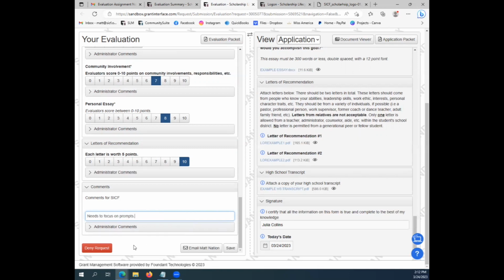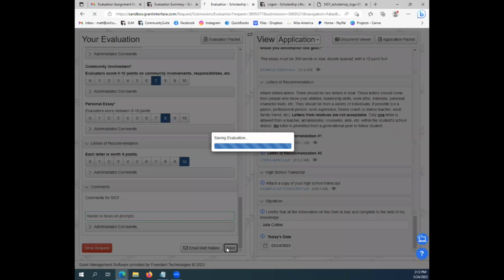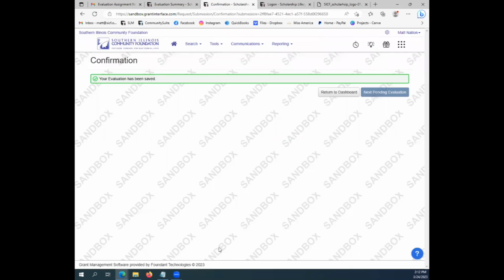Okay, once that is done, it is as simple as hitting this button here that says save. It'll save it, and then it'll show you this screen right here. It'll give you 2 options, return to the dashboard and next pending evaluation. And in this case, I only have one application. So it says, congratulations, you have no more pending evaluations.